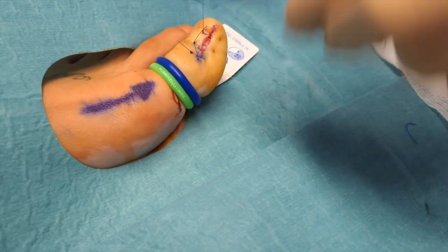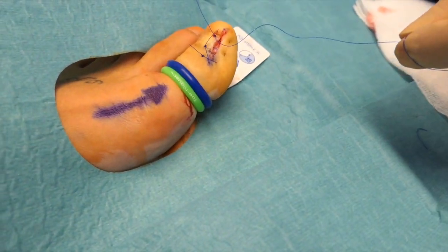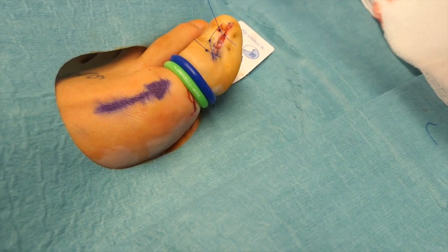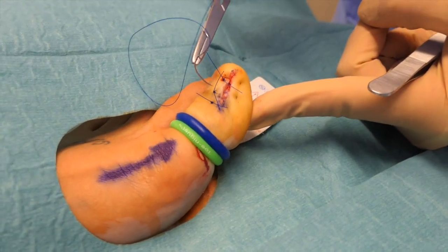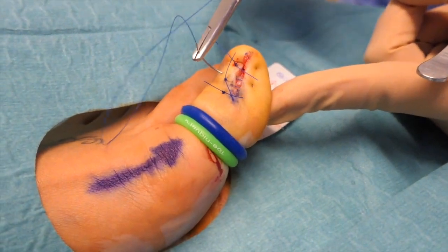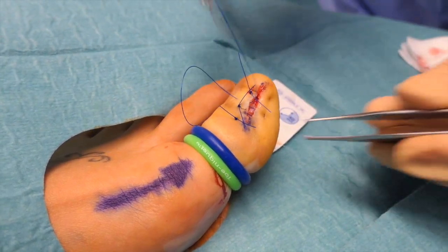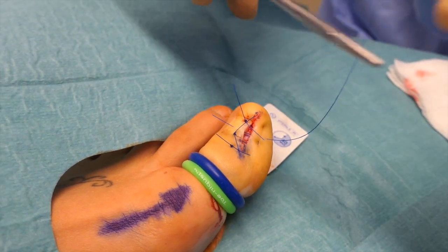So a little bit of gap in there. It'll actually fill in with scar tissue nicely, but I'd like to get that primarily opposed. So just that little bit of gap in. So I'm going to come in wider, I'm going to come out, back in, and make that a bit wider. So I've got a bit of a wider throw now.